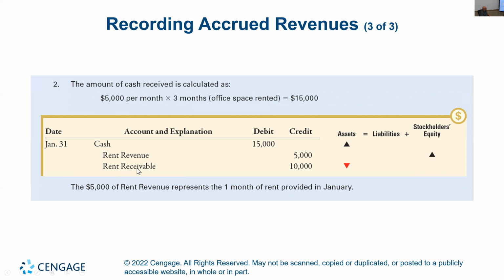First thing I would do is take our rent receivable off because they owe us $10,000. So now we can decrease this asset by making a credit entry of $10,000. And in order to make our journal entry balance here, we have another $5,000 credit, which is the rent revenue that was finally earned in December. We finally performed our service obligation by letting them use the building all of January. So then at the end of January, we can recognize that last amount of rent revenue.